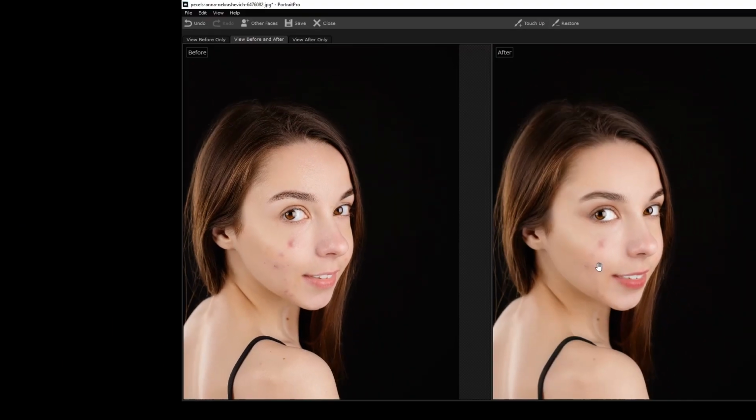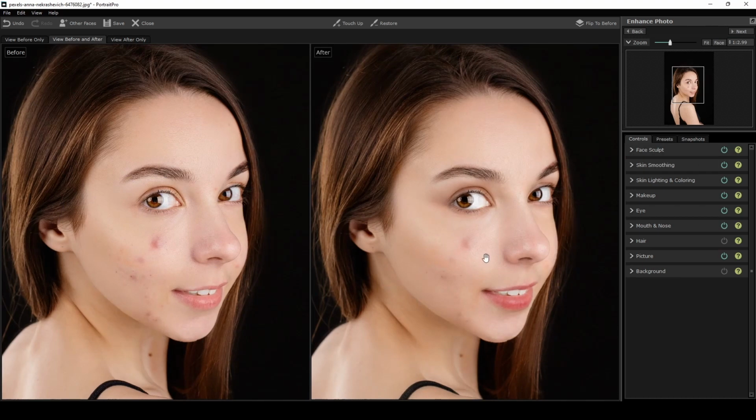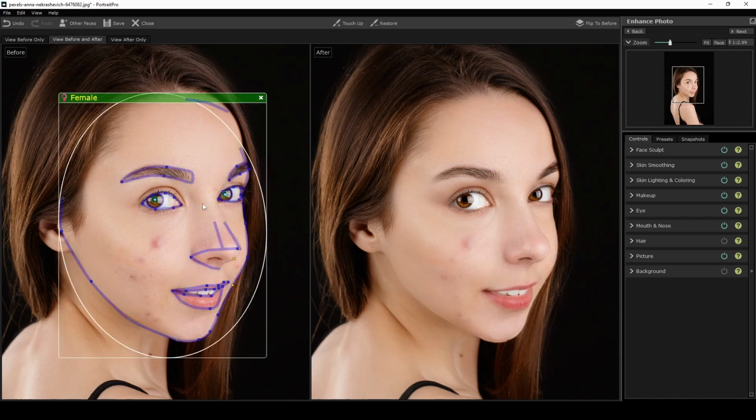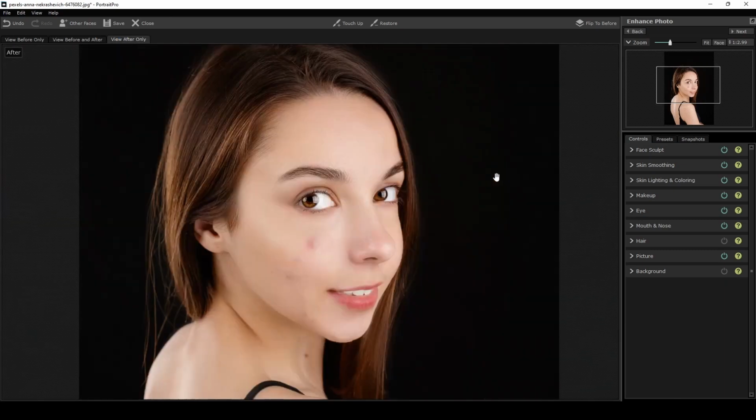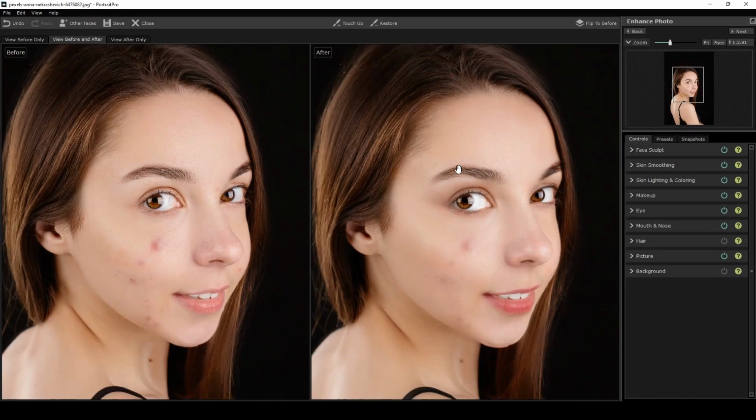Okay, so now the next step, I will click face in here, so the program will automatically center everything. I can keep both. I like to keep both because if I need to switch to fix an outline, I can do it right away, but you can have the after only. I always like to work with the before and after. All right, so the way I work with this is I apply presets.